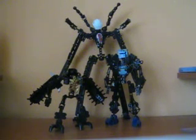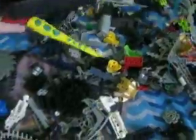I think I'll have to show you how everything looked when I started to build all of these three mocs. Well, yeah, I'll take you to look. And I have to take this out of the way. So here it is. A whole bunch of pieces. A box that I really need to take out.